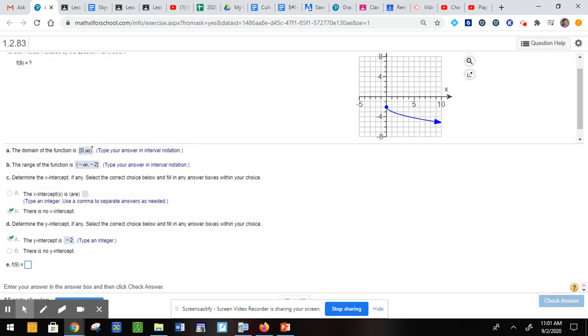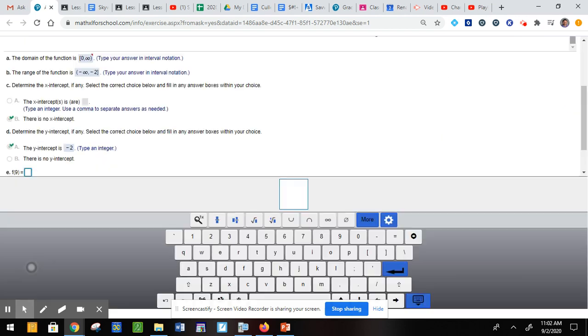And then it says find f of 9. Okay, so f of 9 is, what's the y value when the x is 9? When x is 9, it looks like it's right about there. So that's a y value of -5. I don't know what the function is to be able to do it algebraically, so I'm just going off what I'm looking at on the graph. So with the information that I have, it's -5.